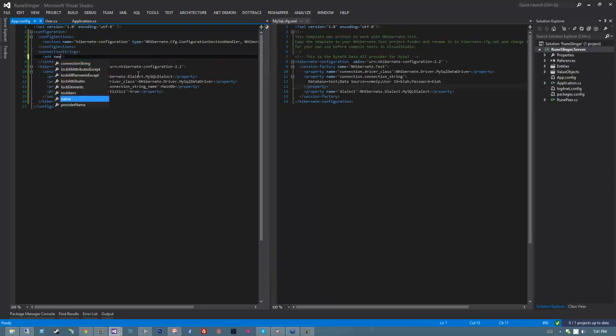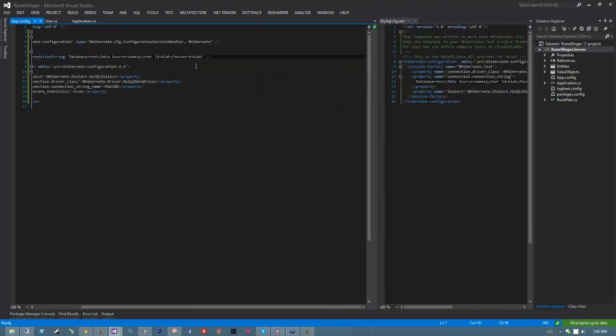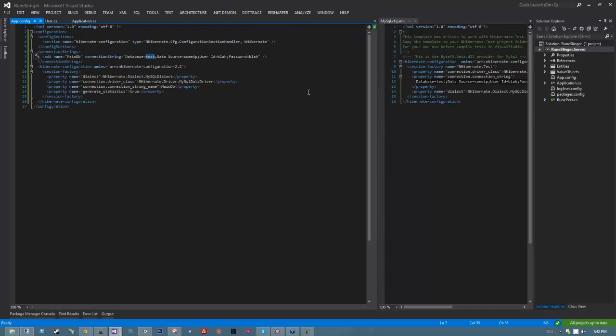With add, give it a name, let's give it a name of main.db, and then a connection string of, this is something I always forget. Yeah, let's go ahead and just paste it over here and then fill in your values. So my database is going to be, what was it again?